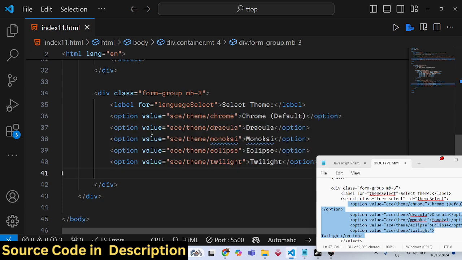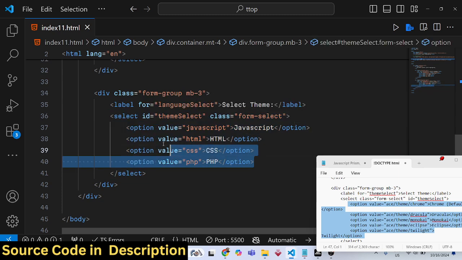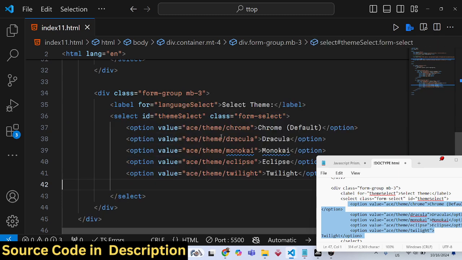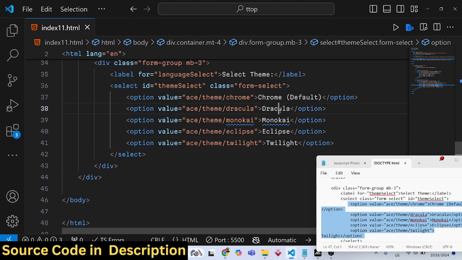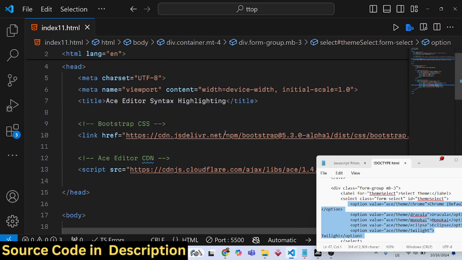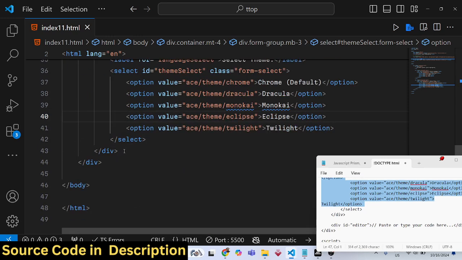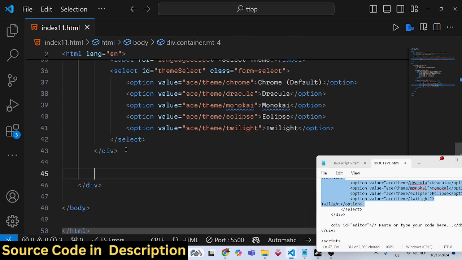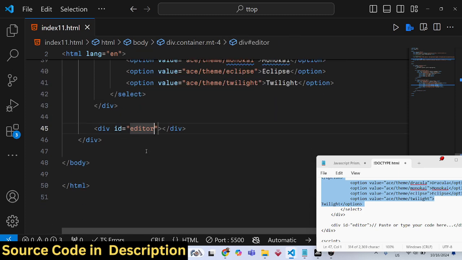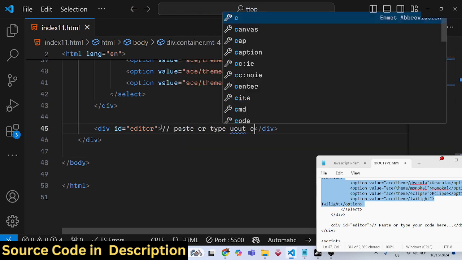I will paste these options: Chrome, which is the default theme, Dracula, Monokai, Eclipse, and all these themes are there. And lastly, we will have the actual editor, and we will give it an ID here of editor. Here you will paste your code or type your code.